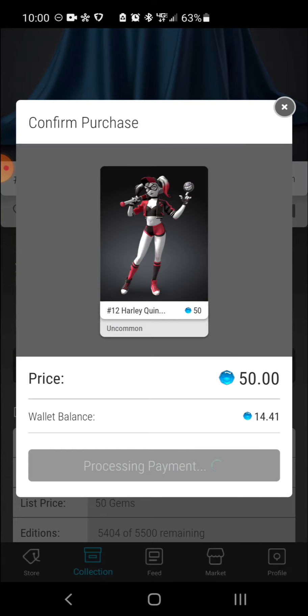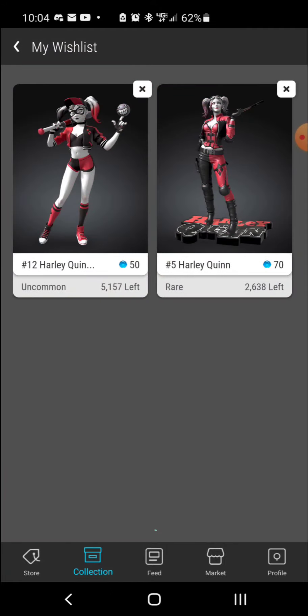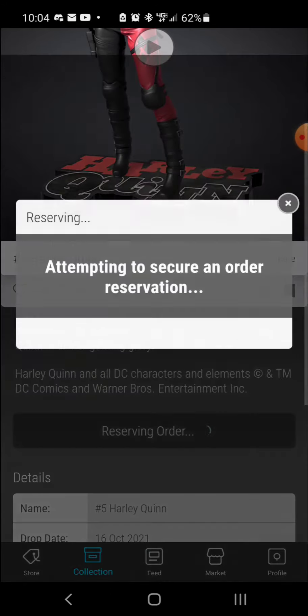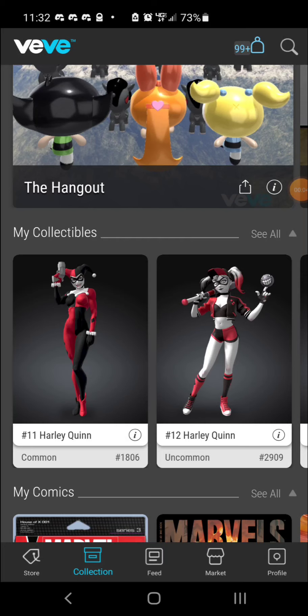It feels good to know it's still possible to get something on one of these drops with my phone, because I've been striking out recently. I tried for the uncommon, which feels even better because there were only 5,500 of these as opposed to 7,500 for the commons. I got what I wanted — mission accomplished. I waited on the screen to see the green truck, and then I went to try and get the rare with the rebound technique, going back and forth. I actually got the buy now button but was too slow.